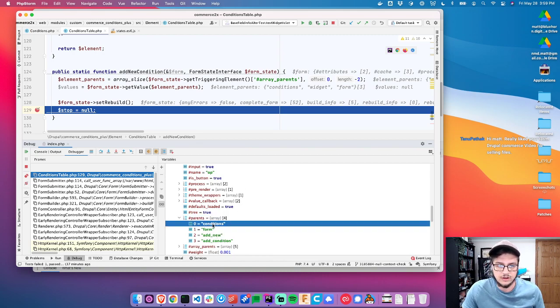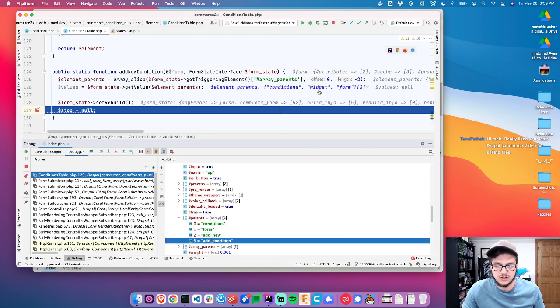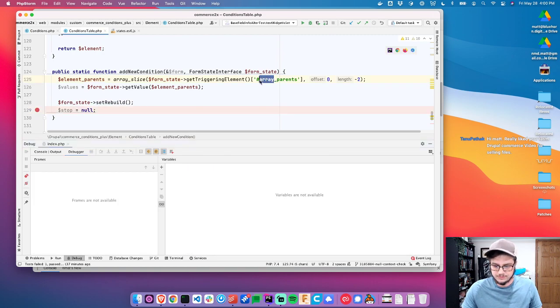Here's the difference. Conditions, form, add new condition. There's no widget. Widget is just something in the form array. It's not actually passed or used in any of the input names. So let me change this here.